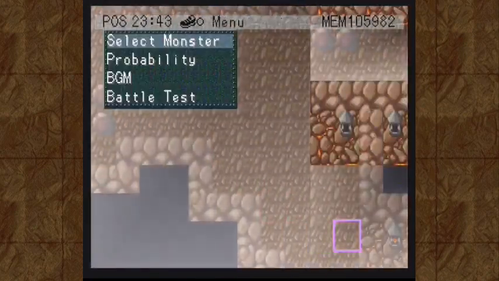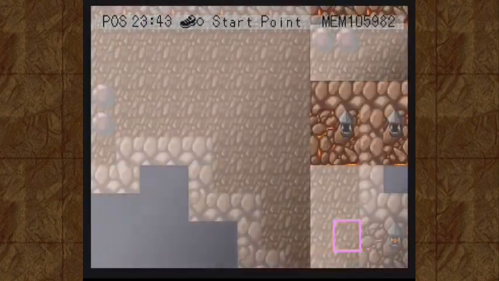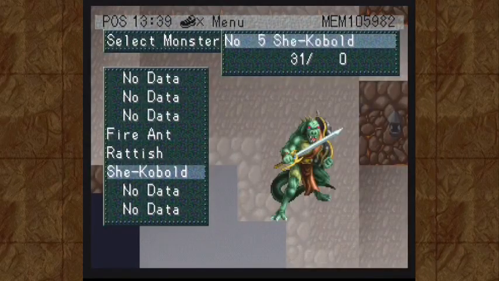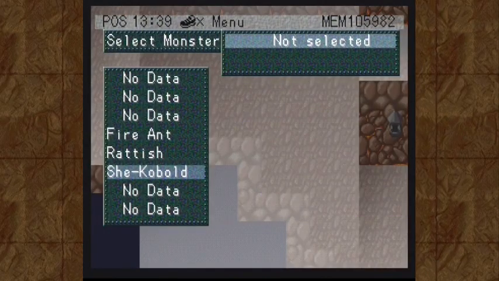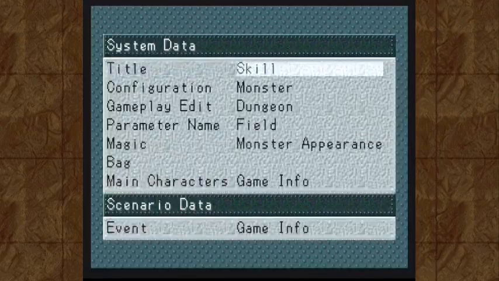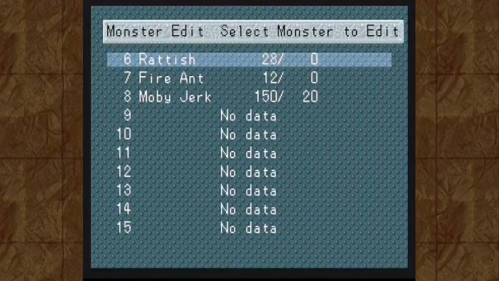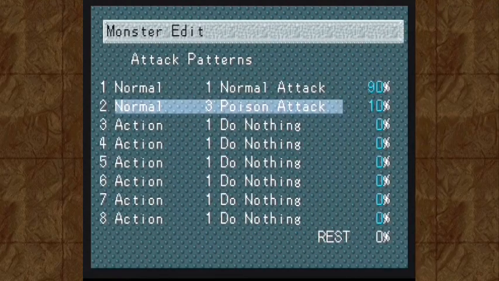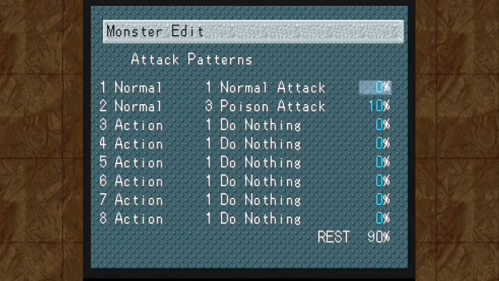So, what do I have over here? The fire ants and radishes. No she-kobolds in this section. So we'll do it like that. So the radishes have a chance of poisoning you. I've got that currently set at 10%. I think actually I'm going to bump it up to 15%. Make it a little bit more likely.